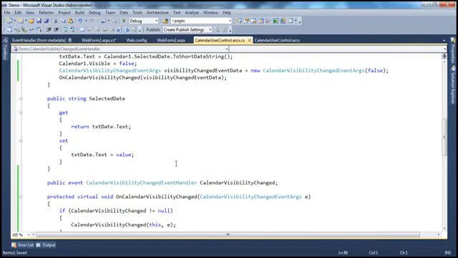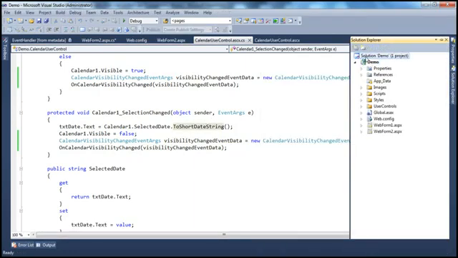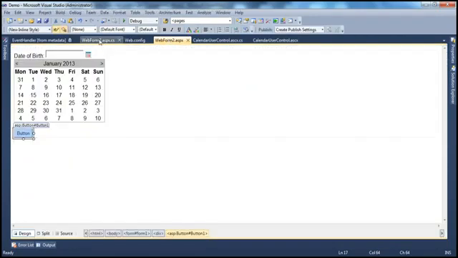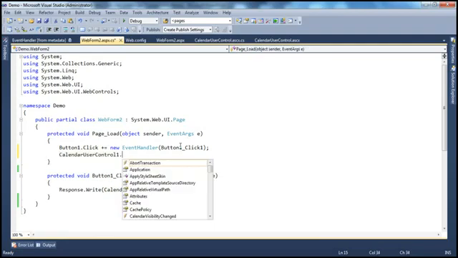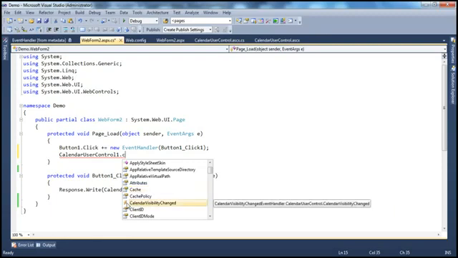And how are we raising that event? Using that protected virtual method OnCalendarVisibilityChanged. So we are calling that method, passing in the object that's going to contain the event data. With all this, let's go ahead and compile this solution. Build solution, build succeeded. Now on my web form, I already have the calendar user control. What is the ID of the calendar user control? Calendar1. And look at this, when I type it and press dot, we should see the CalendarVisibilityChanged event there. Look at the lightning bolt symbol.